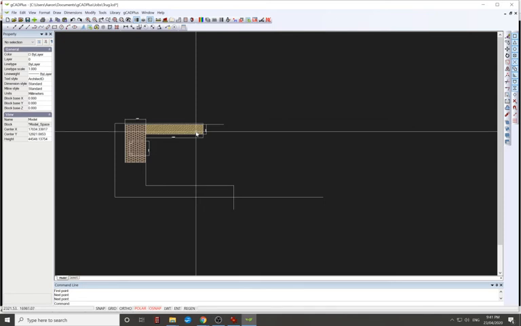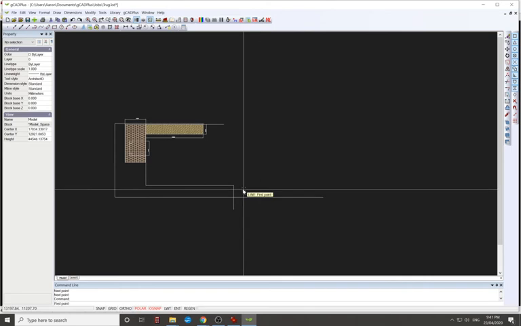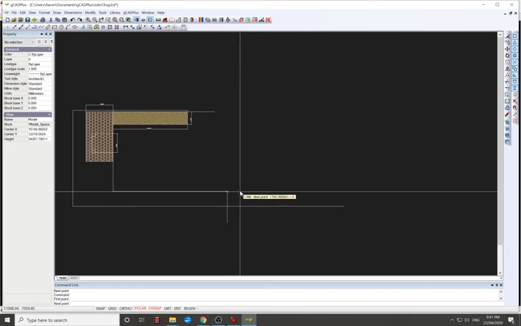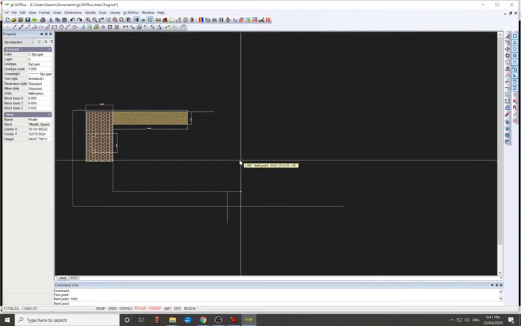So it was to the corner of the house, and then we've got a 3970 across the front.